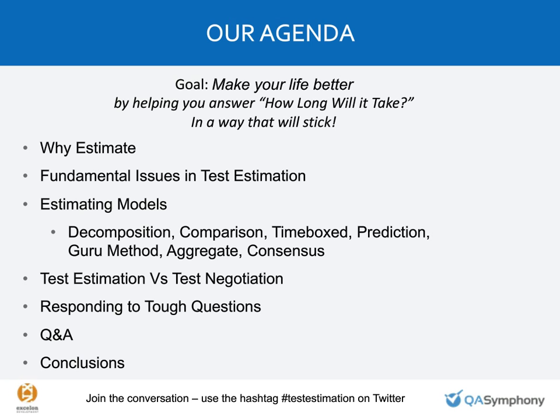So what I want to do today is make your life better by helping you answer how long it will take in a way that will stick. And to do that, I want to cover why. Why do we even need to do this at all? And then why it's significantly harder in testing than it might be for other activities. And a bunch of different ways to come up with estimates, how to know when you're actually in a negotiation, and what to do when that happens. That's the agenda today. And we will take Q&A at the end.